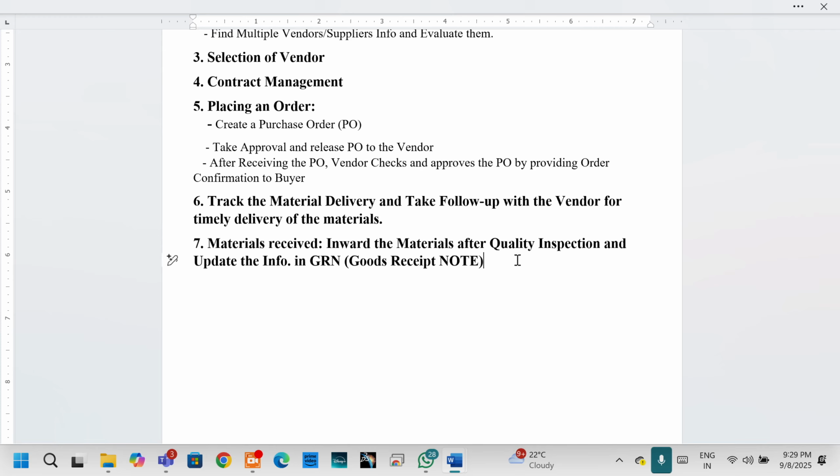Yes or no? That is not going to happen. So here we have to provide an update. So that is through the GRN case. The goods receipt note is a very, very important document which we have to generate after receiving the material. Good, guys? Done. Next, what?